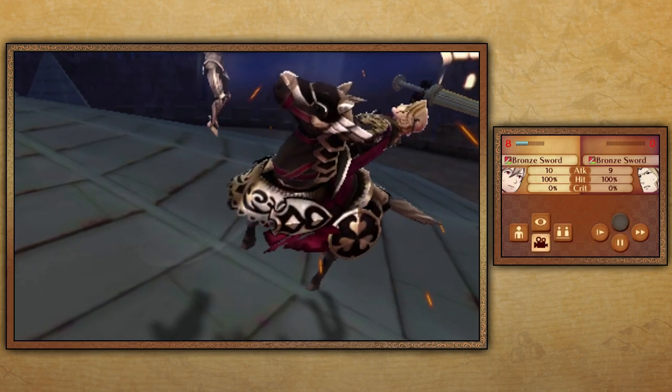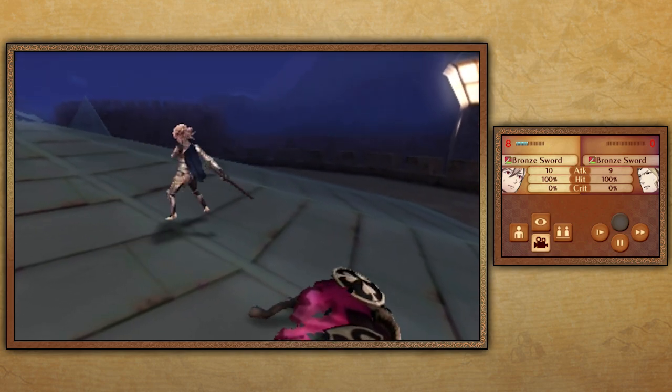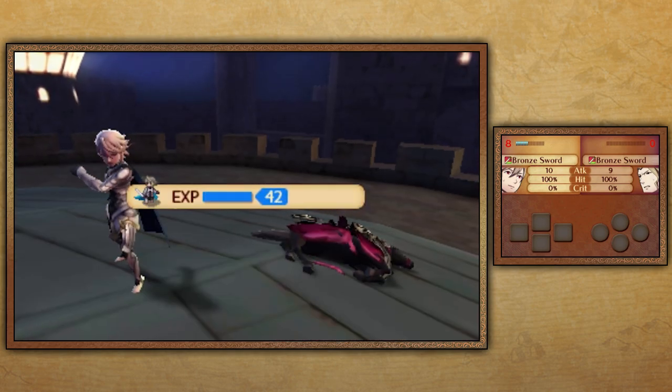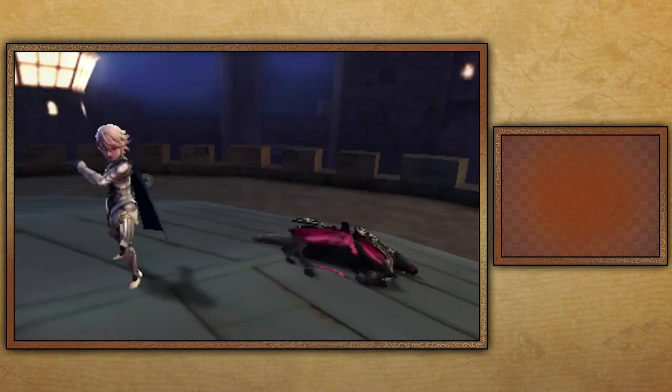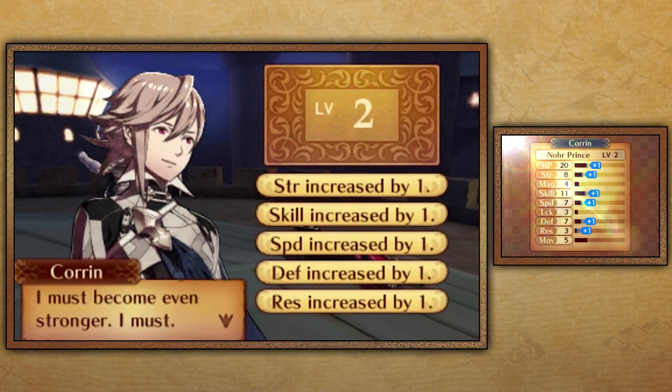Boom! Oh, we totally wrecked you, dude. We just murdered our brother in cold blood because he wanted us to. Well done, Corrin. And if we take out an enemy, obviously we'll gain more experience than just partaking in battle in the first place. And if you gain enough, you level up.